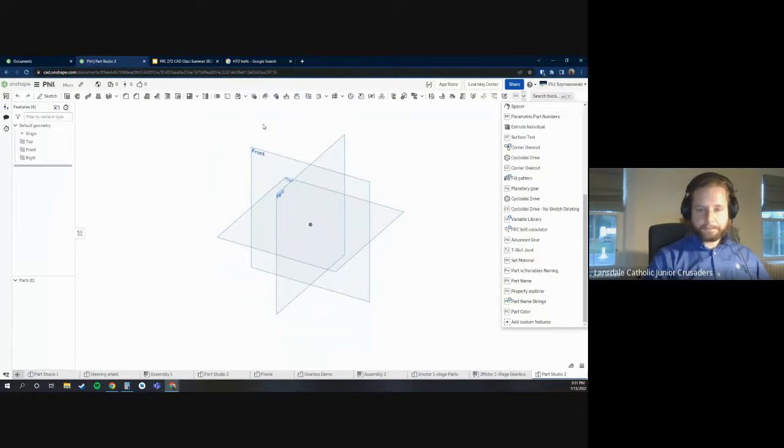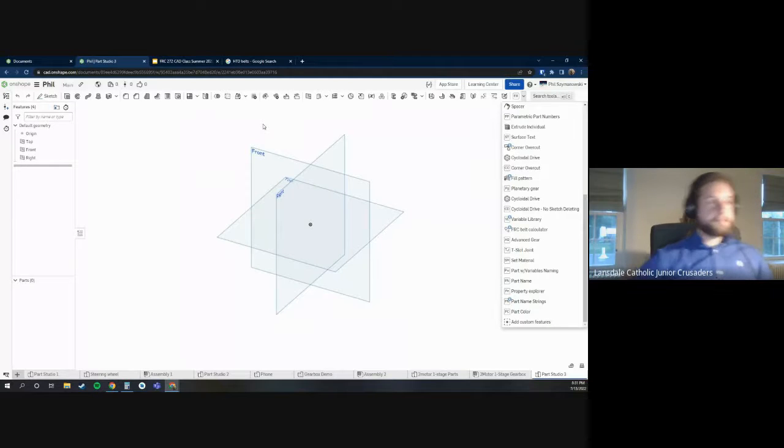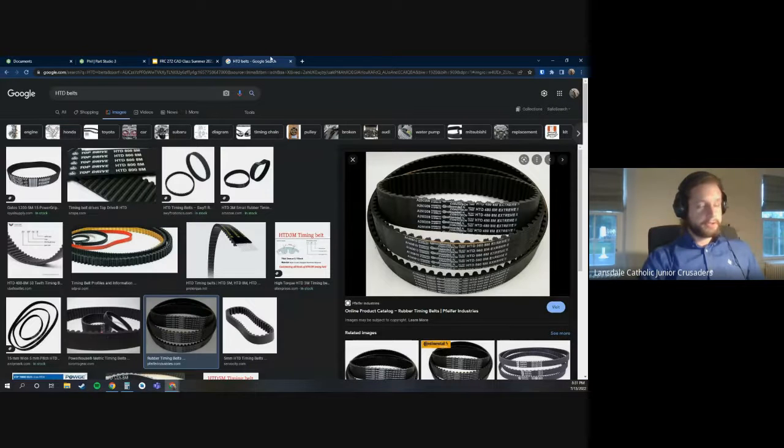What's up? Somebody unmute. Yeah, when's a belt better than a chain? A belt is better than a chain in terms of weight. A belt is almost always much lighter than a chain, because for a chain you need a sprocket and the chain itself, which is almost always steel and significantly heavier.